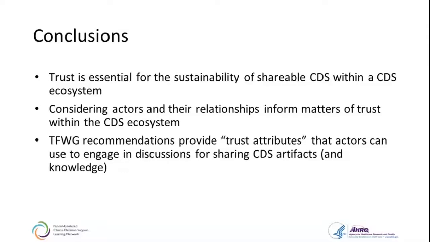I think we all agree that this was maybe a first attempt at explicitly addressing trust within a distributed ecosystem like clinical decision support. Rather than trust being an emergent property that comes out of an ecosystem, we tried to think ahead of time and make recommendations as to how we could promote trust within such an ecosystem.